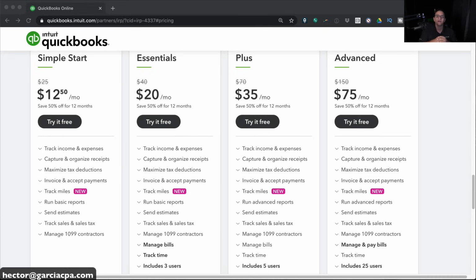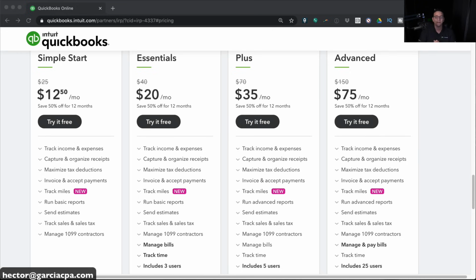So if you have more than 5 people that need to log into QuickBooks only to look at a report or only to track time, you can do that with the Plus edition. In addition to that, with QuickBooks Online Plus, you get access to a whole bunch of additional management reports. You get access to tracking inventory, to creating purchase orders, which are essential for managing inventory. You can also track class and location tracking, which gives you another dimension of data to create reports for.